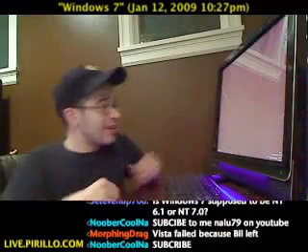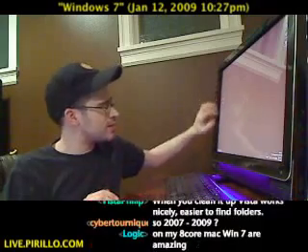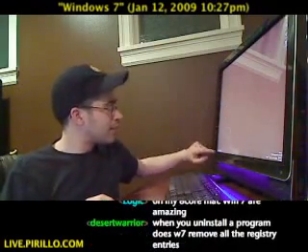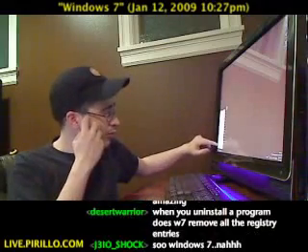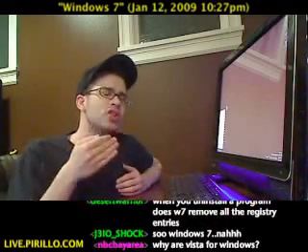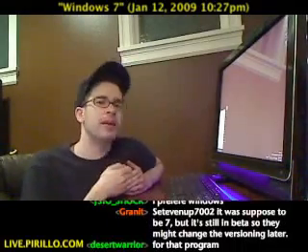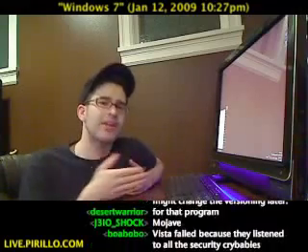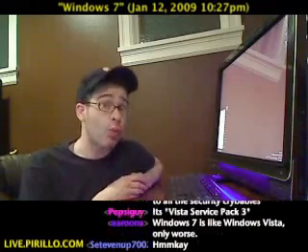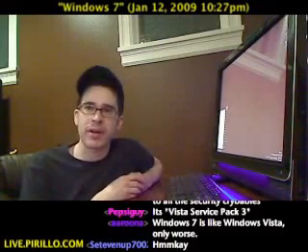It's an excellent experience, even without multi-touch, on the HP TouchSmart PC. I'm trying to do multi-touch right now and it's not working quite well. But it's quite complete — it feels so much more complete than Vista. This feels like what Vista should have been. It is a bigger upgrade from XP than Vista was. I'm not going to say there was a lot of wow factor. I just think that they've taken their time with a lot of the features inside the operating system.